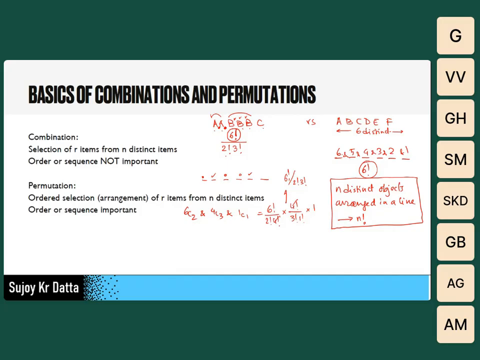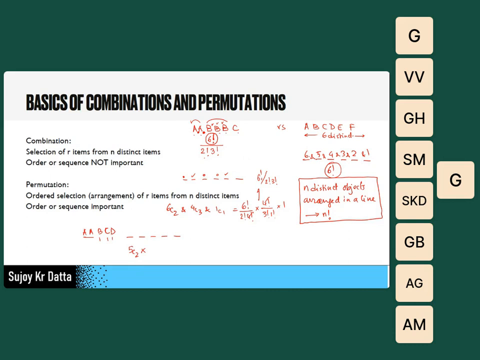Right? So if there was one more, let us say we had A, B, B, C, D. Okay, 5 slots. Pick any two for the A's, 5C2, and the remaining 3 are all distinct, right? There is no repetition or anything. So we have to arrange them. So these 3 will be arranged. We'll just multiply 3 factorial. Okay, there is no need to do a selection anymore. Whatever is left, those 3 digit letters will get arranged in those 3 positions. So it's 5C2 times 3 factorial, which is as good as 5 factorial over 2 factorial, right?